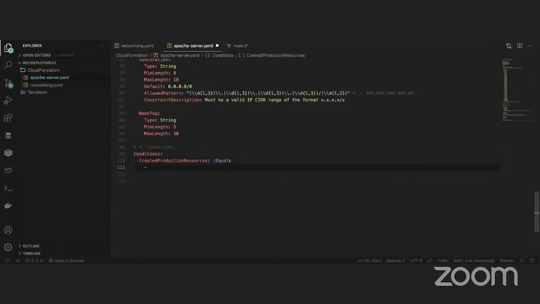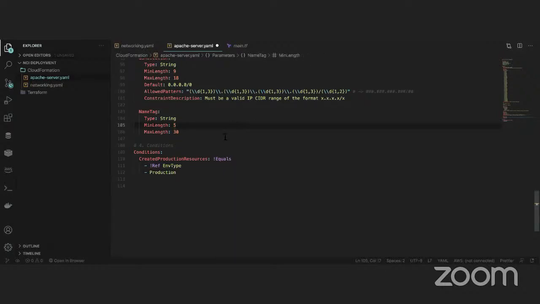Right? And we're going to say, well, if it equals the environment type parameter, and that is production, then the condition would be true. Okay. And we're going to use it later in the instance.